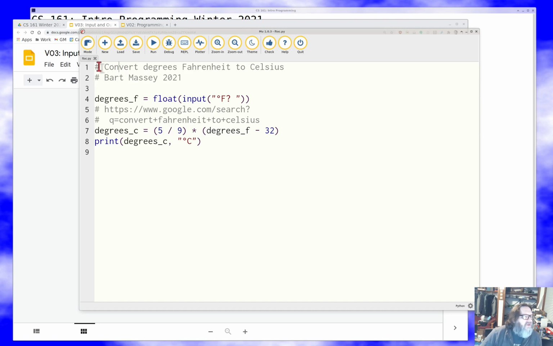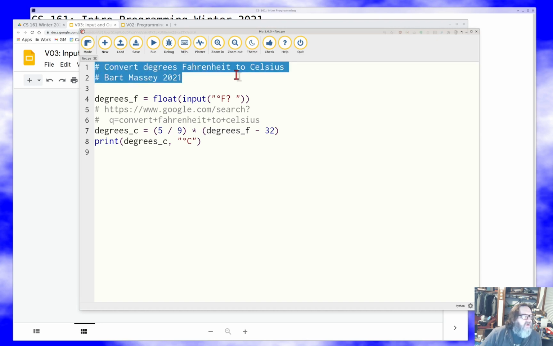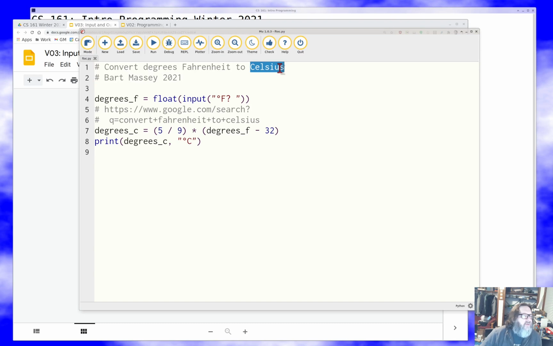Some things to notice. These are comments. We haven't talked about them previously, but they're kind of important. Really, every program should start with a description of what it does. The next line in every program should be the author and at least the year, so that you know when it was written and by who. Those are really important things to put at the start of your code.